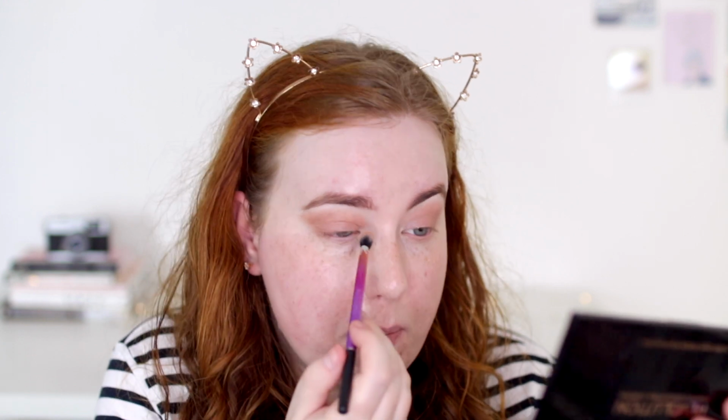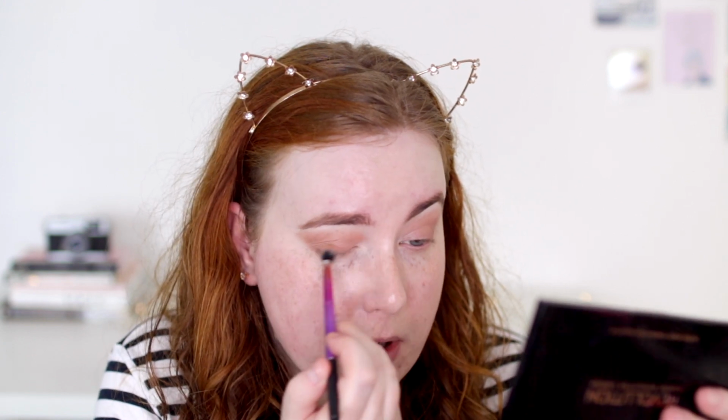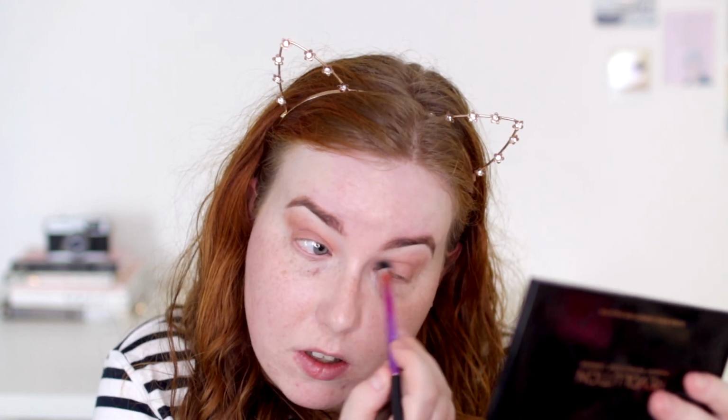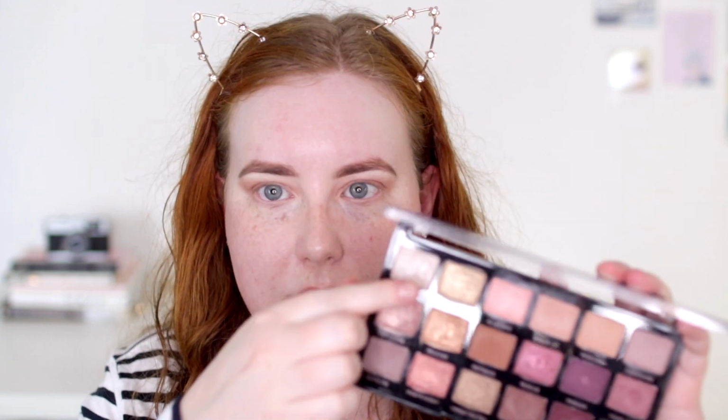I'm just going to take a bit more of the first shade Breakup and just put that on the lid, because I don't think I do want too much shimmer today. I'm just going to take a little bit of this shade right here. That's just going on my finger, and then I'm going to really lightly tap that onto the eye, just starting at the inner corner and then going to about the middle of my lid and focusing most of the shimmer there. So you can see it doesn't make a huge difference, but I do find that it just kind of opens my eyes up a little bit.